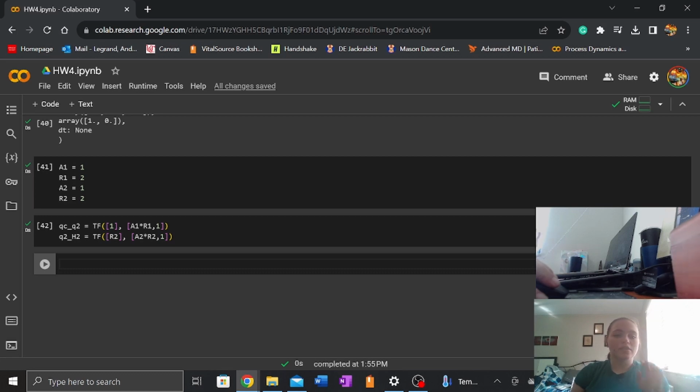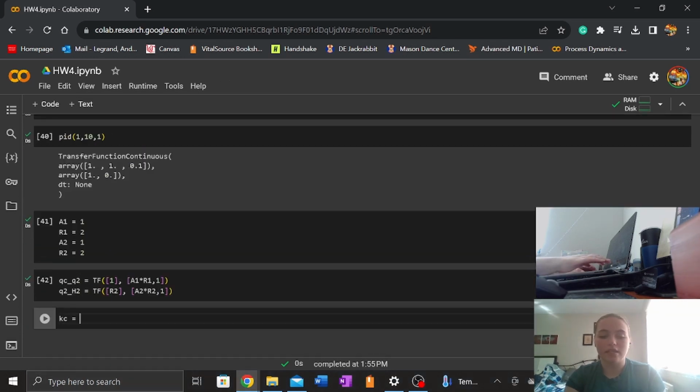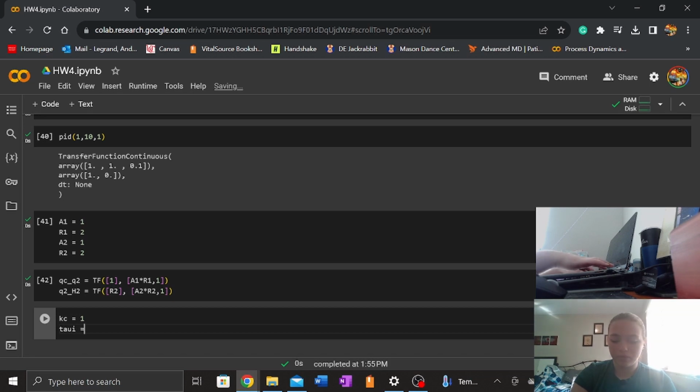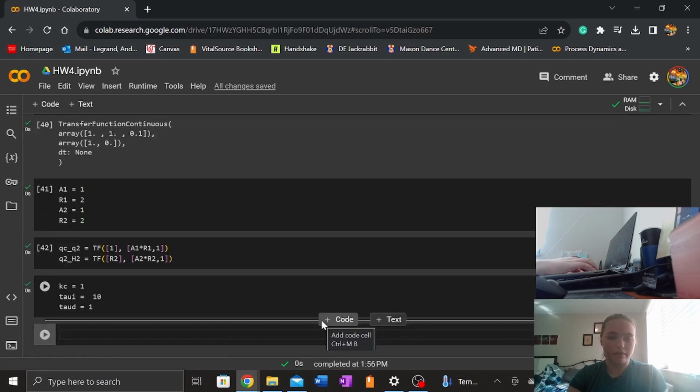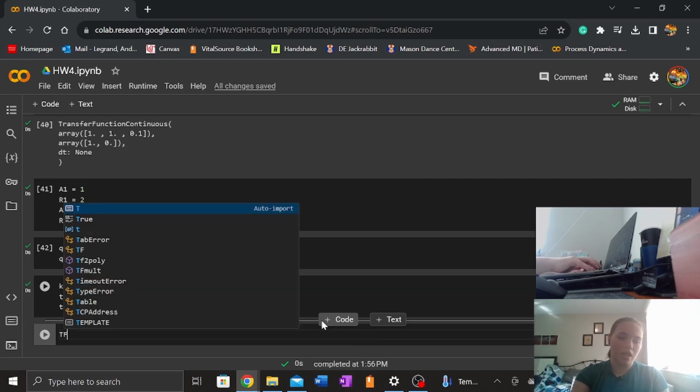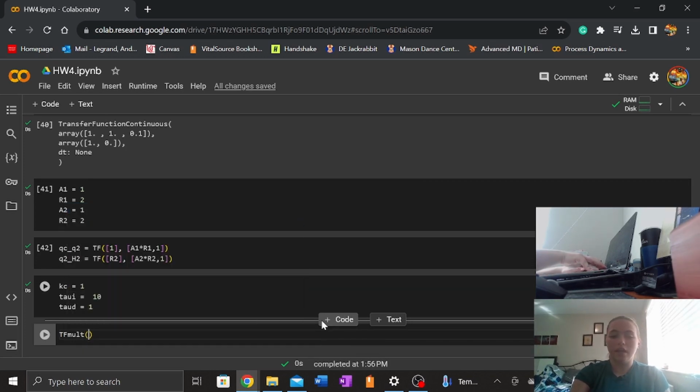And so now we are going to be given a value for KC. KC is 1. We have our tau I, we are given that as 10, and our tau D is also 1. And so those are our givens. And so for this, we are going to go TF mult. I got to be very careful about parentheses here.